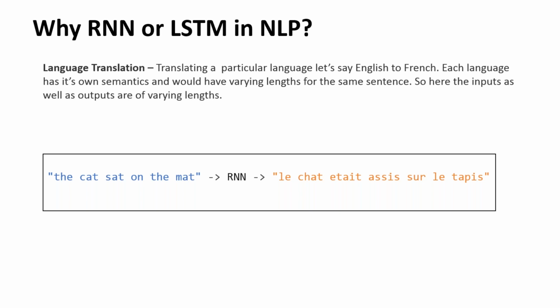We can see here the input and the output is changing, right? So they are of different lengths, and that is something we need to understand. The inputs are different for each of these translations. Similarly, there are so many other tasks that we can perform in NLP using RNN or LSTM. So this is an understanding of why RNN and what exactly RNN or LSTM is. We'll go deeper into RNN first, and then we'll understand what exactly LSTM looks like.